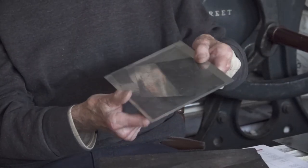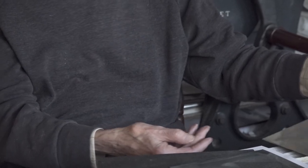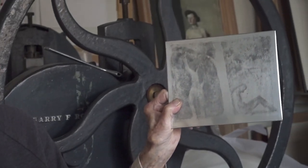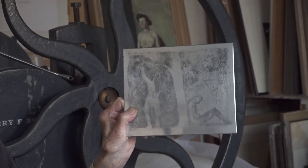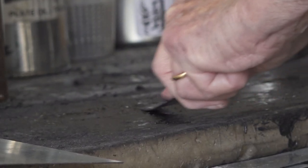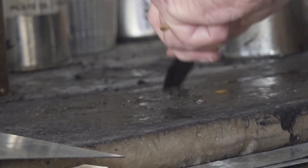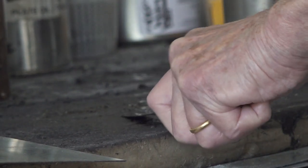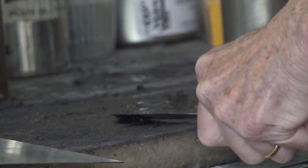Now that's very simple in a plate like this, where there's no great demand on the drawing process. If you're trying to do an image, let's say like Adam and Eve here, it's obviously very much more complicated to decide which is the grey, which is the black, which is the white. And in the conventional method, each time you bite the tone, you have a chance of getting it right or getting it wrong.